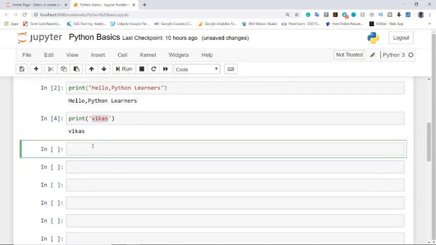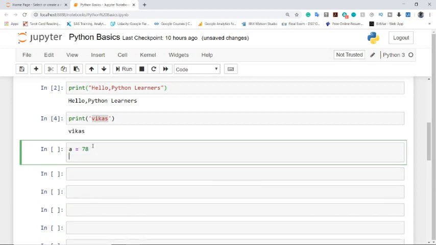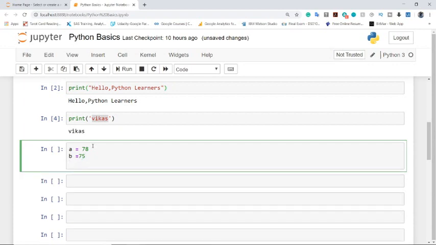Now, if we want to hold some number, we will store it in variables. Like I want to store the number 78, so I write a equals 78. Now another number, b, and I want to store 75 in it. Let me execute. Nothing will show up.